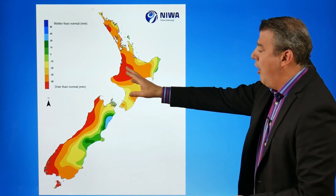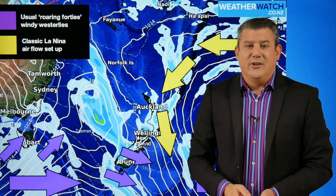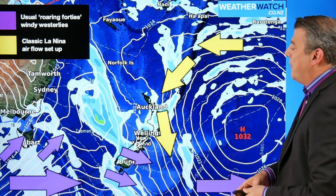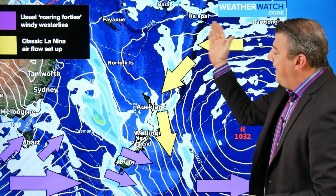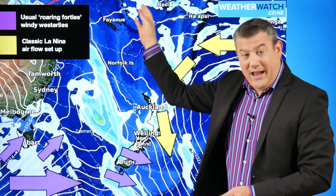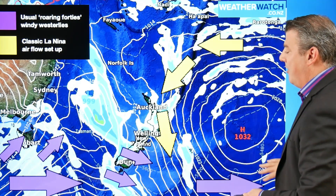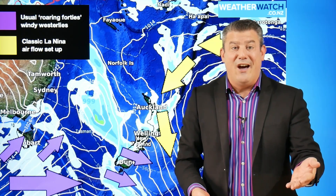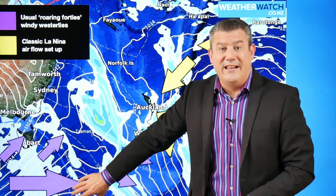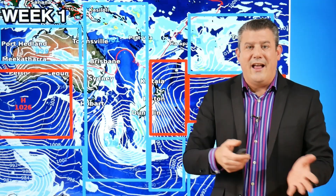We hope for some relief coming into the North Island in the first to second week of February. There are two different weather patterns at the moment: the La Niña one shown in yellow arrows, producing weather that comes down from the tropics towards New Zealand; and the usual roaring 40s westerlies shown in purple arrows, which is what we've been seeing this summer. That's why we saw a frost in Southland at the very end of January — a cold southerly came out of the Southern Ocean, nothing to do with La Niña. In New Zealand we get a bit of both.